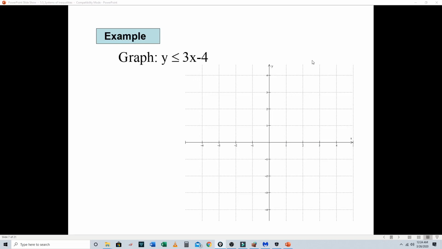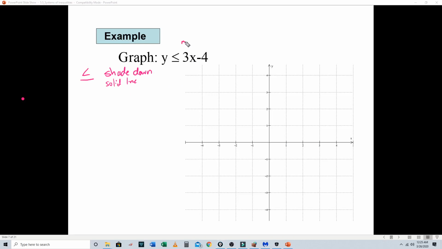All right, so here's another example. We got a few examples here. Okay, so we've got some really good examples. All right, so here, because I know this is the symbol, y is already isolated, so I don't have to worry about isolating y, which means because it's less than or equal to, first I know it's going to shade down. And 2, I know that it is a solid line, solid line because it has that equal to under it.